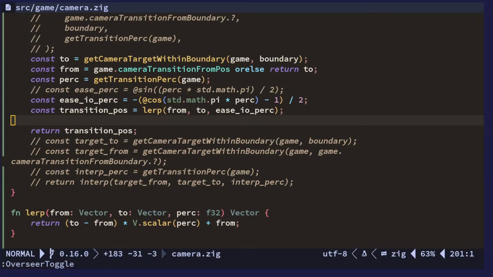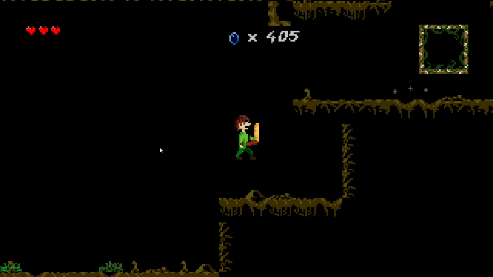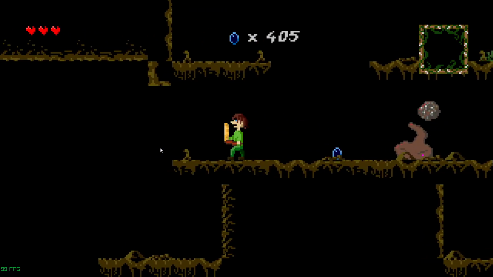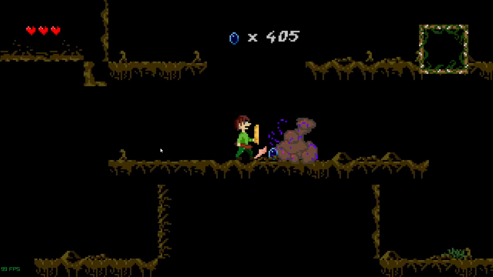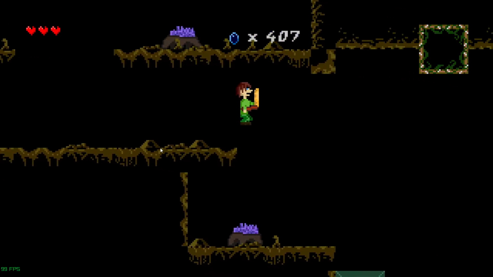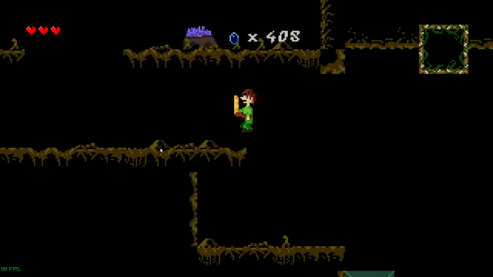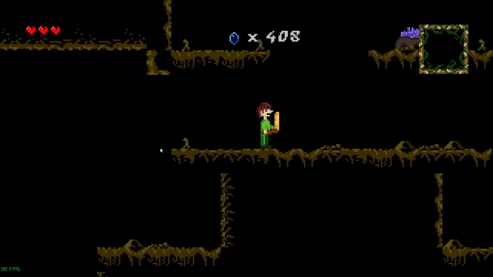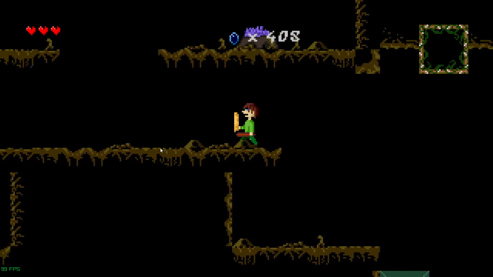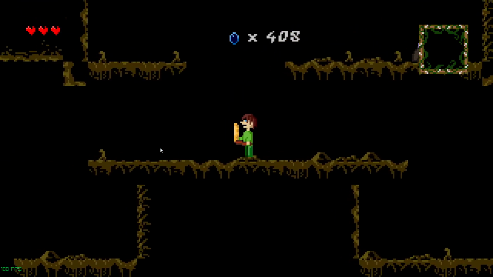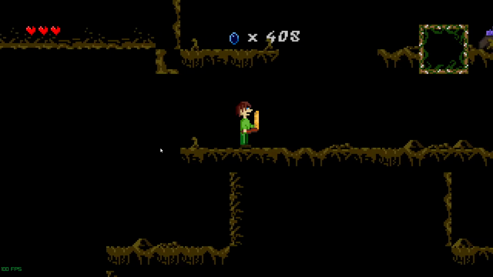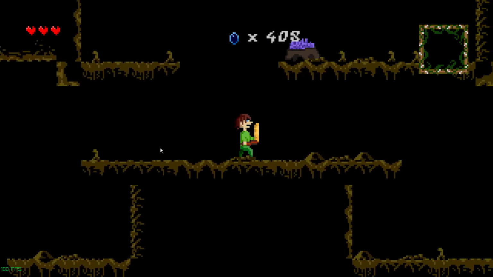Okay, that's built. Now let's try this. Yeah, I don't know. This feels very weird if you're just walking over like this. I think the problem is that we probably don't want this behavior. We probably don't want to lock the horizontal here.